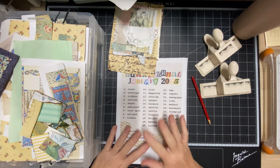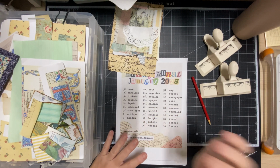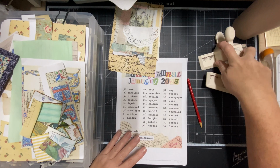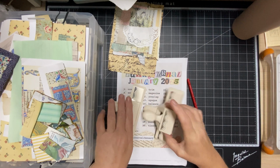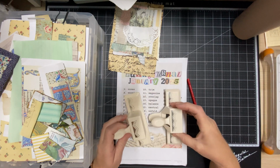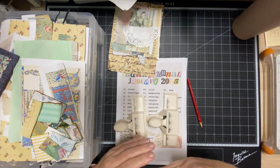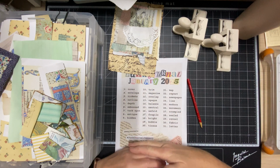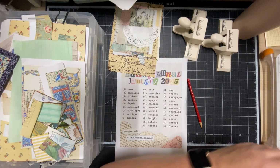So I thought that I would make a tag. I pulled out my two favourite edge punches, which I'm sure nearly everybody has, and I thought I'm just going to layer all different pages on a tag.